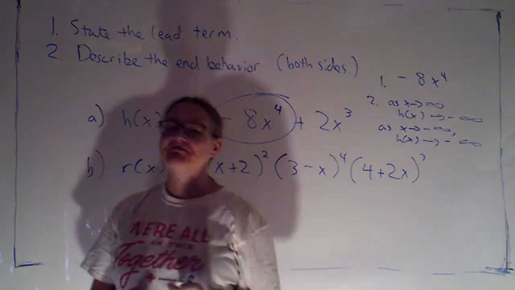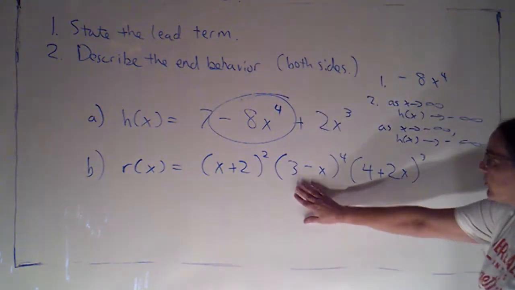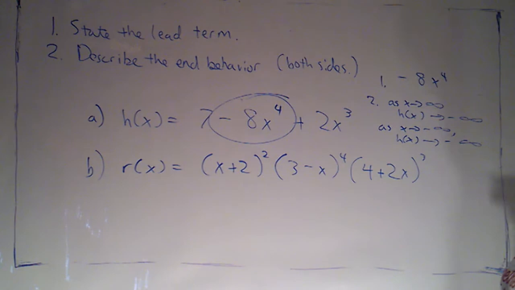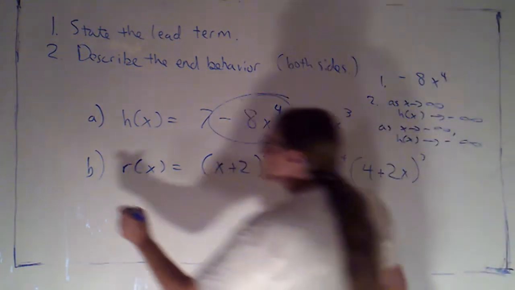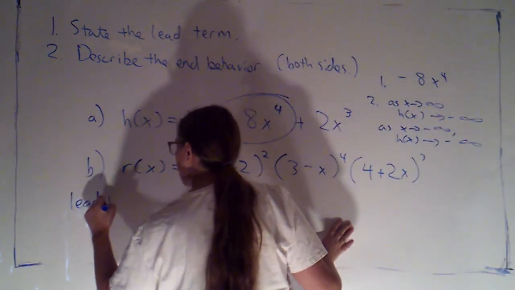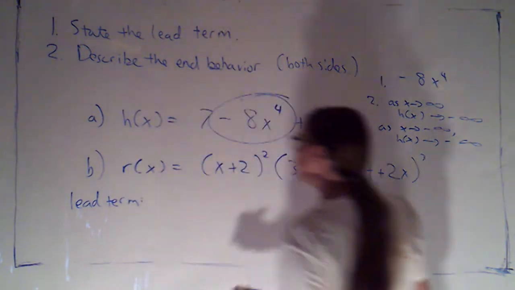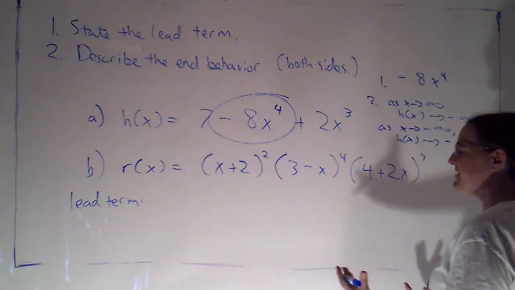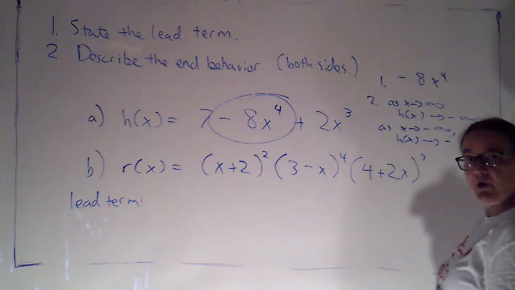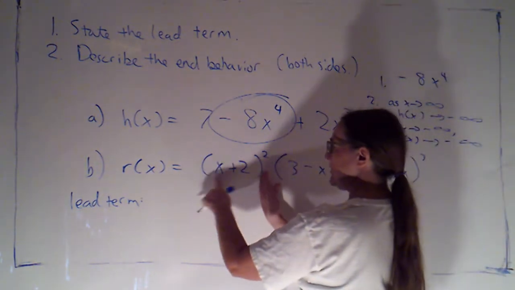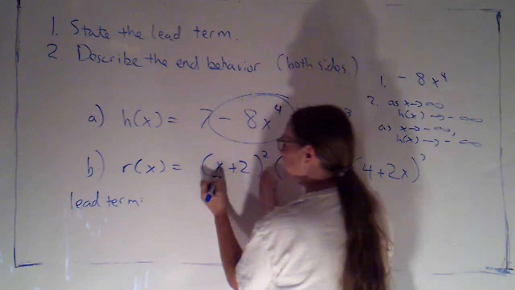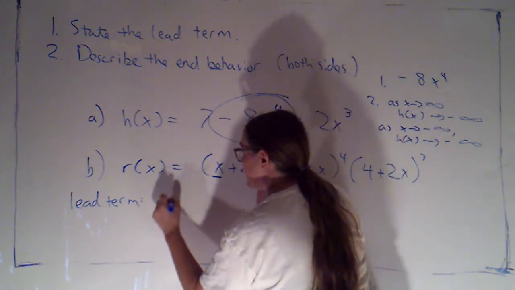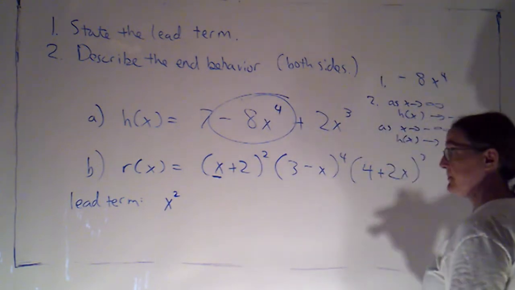All right, there's a little more work to do for part 2 because I gave you that polynomial in factored form. So in finding the lead term, what I need to do is look at the lead term in each factor, and take it to the appropriate power. So here, with x plus 2, that lead term would be x, but I'm going to have two of those. So I'm going to have two factors of x. That'll give me an x squared.